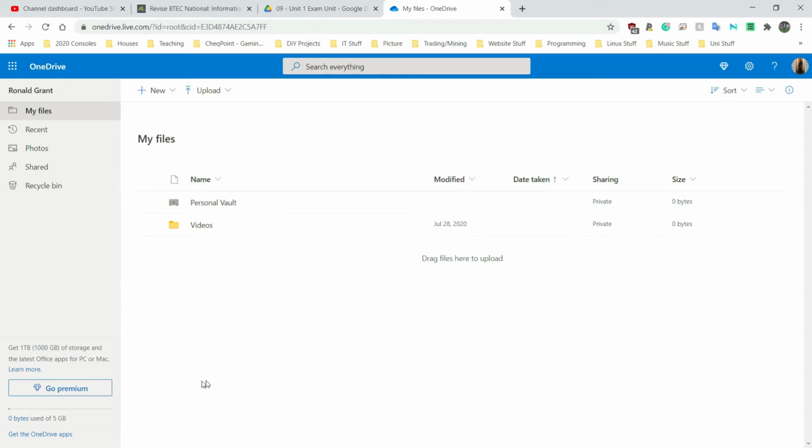Now when your drive gets very populated, you can sort it just like you can in Windows 10 or in any version of Windows or any operating system actually. And to do that, you click on Sort, and you sort it how you want to sort it. Most people do by name. Some people do by ascending or descending. Again, that's going to be name. However, some people do by date modified. So the last time it was edited, the most recent thing will be at the top. The most recent thing you've edited or opened will be at the top.